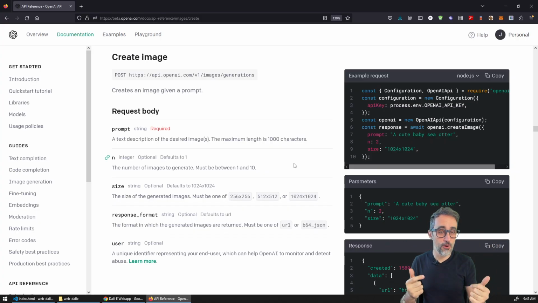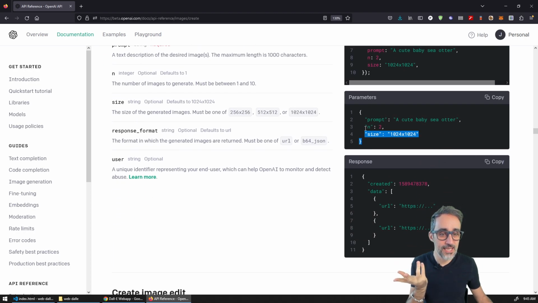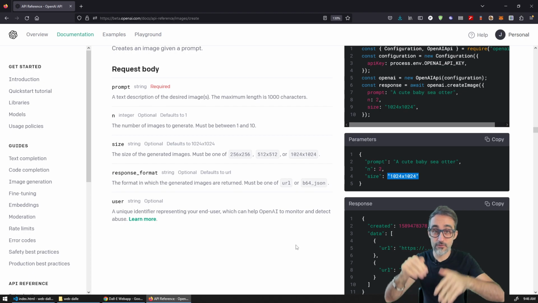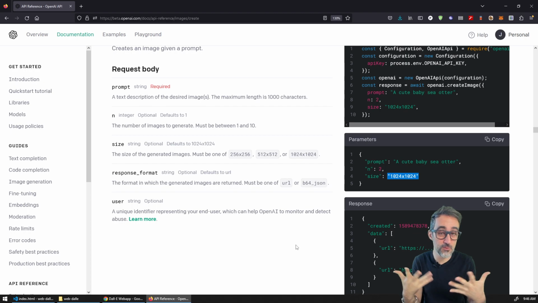If you remember from our previous videos, when we were looking at how to generate images with the API, what we did was we went to documentation, we checked out what is the endpoint that we need to post a request to, but we also learned that the request needs to have these kind of parameters. What is the text input, how many images do we want, and the size. So because we're creating a web app now, what we want to do is make it easier for people. And as opposed to having to type in a terminal a command with options, etc., we just want to make an interface to allow people to customize all of this.